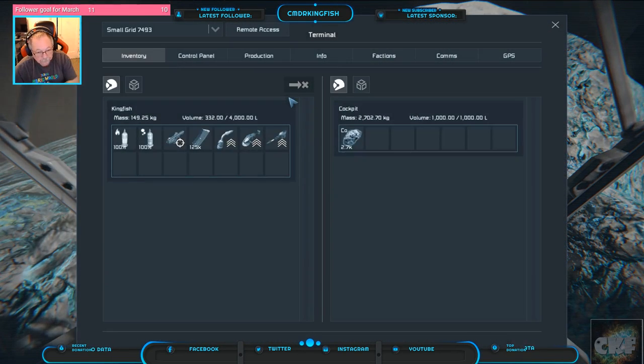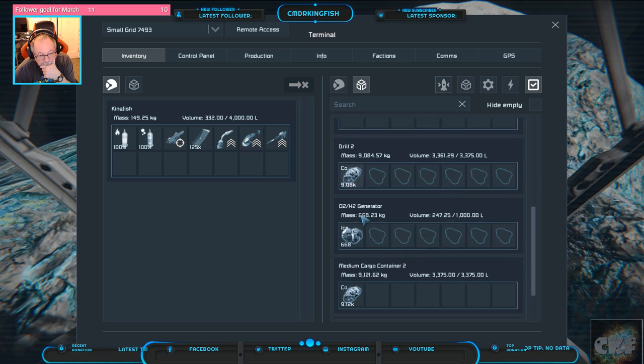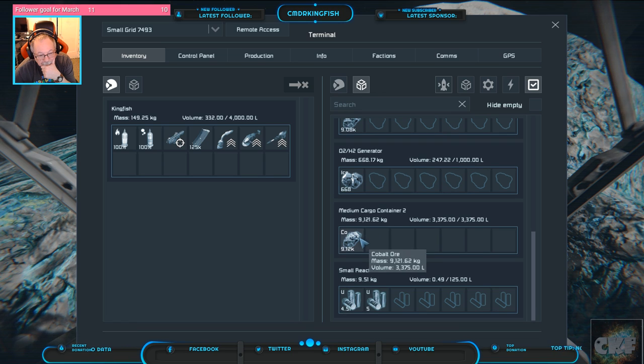Our inventory's doing. All right. Cockpit is full. Drill 3 is full. Drill 2 is just about full. Medium cargo container is full. I guess we're full. I guess it's time to head back.